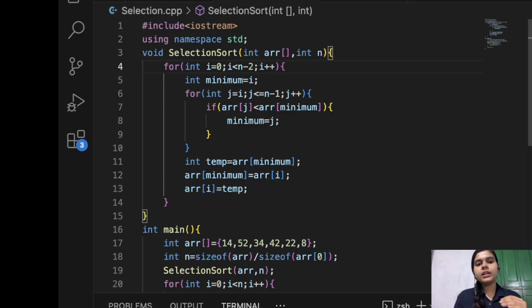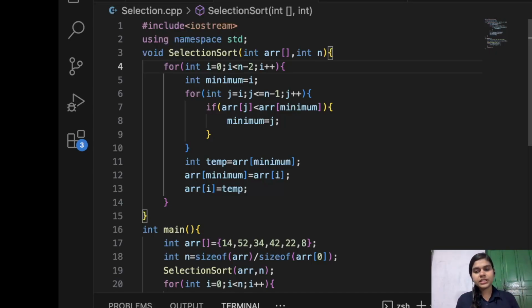So we can tell that the time complexity of our selection sort is big O of n square in the best case, worst case, and the average case also, because in each case, even if the array is sorted, the check is performed the same n square times.